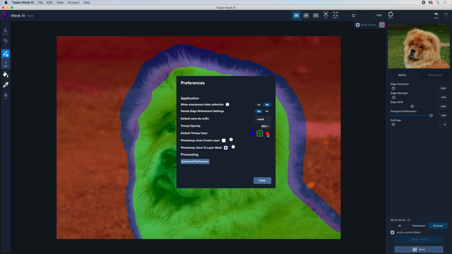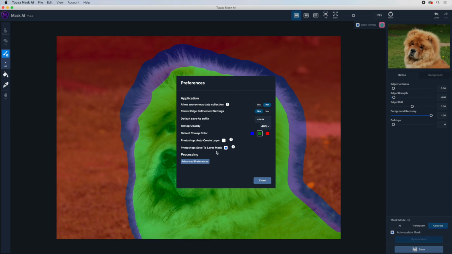Photoshop Auto Create Layer. Now, these next two settings are for when you're using Mask AI with Photoshop. So if you would like Mask AI to automatically create a layer for you in Photoshop, you would turn that on. And then for Photoshop, to save to layer mask is another great option.